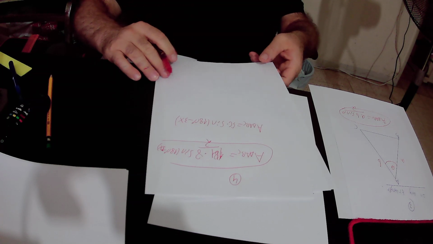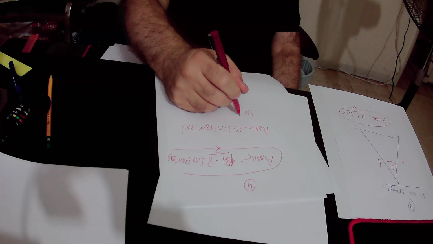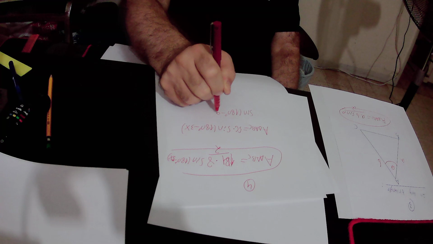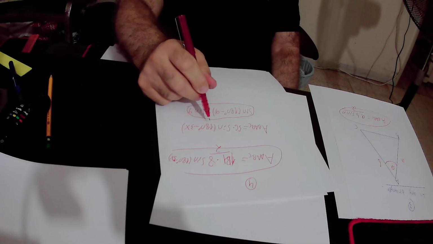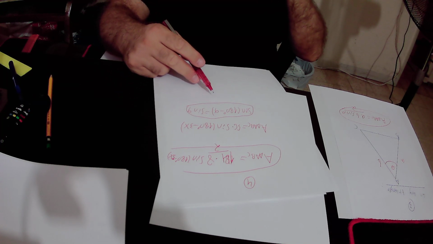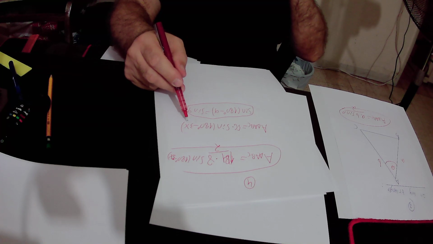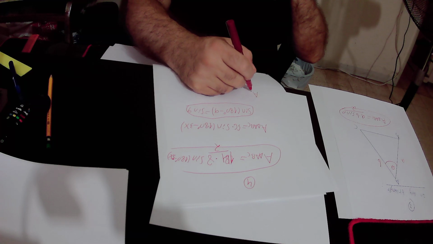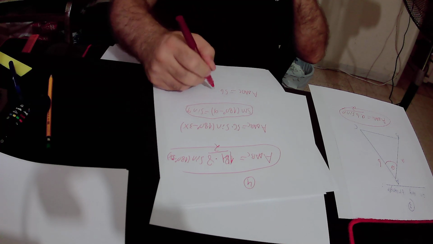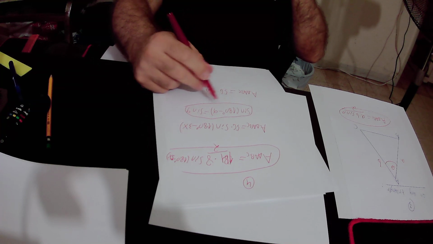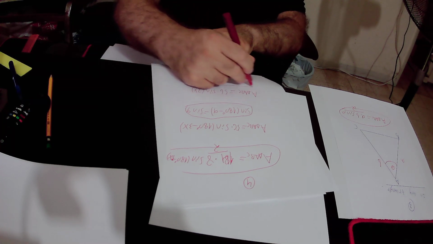Okay, and we also have the trigonometric identity that states that sinus 180 degrees minus alpha equals sinus alpha. So according to this trigonometric identity, sinus of 180 degrees minus 3x equals sinus 3x. Okay, so the area of triangle ABC equals 56 times sinus of 3x. So that is the area of triangle ABC.